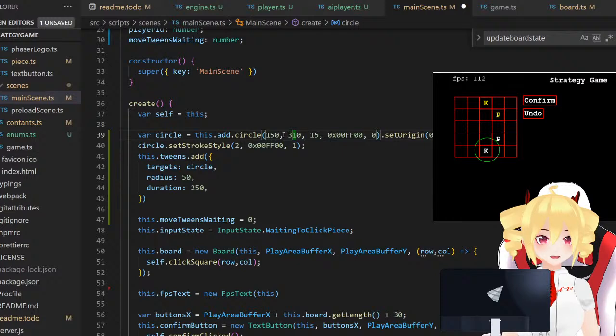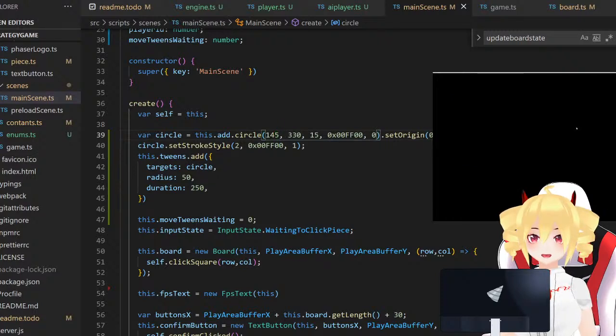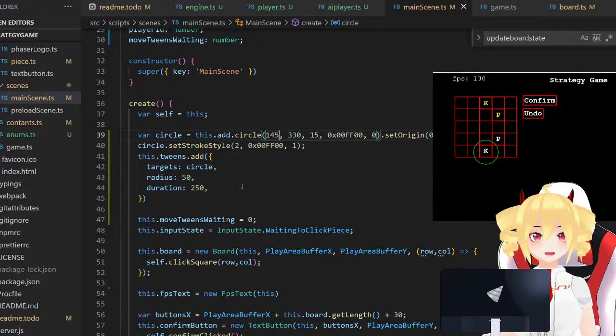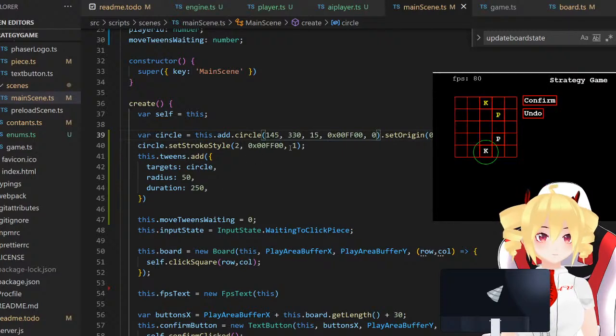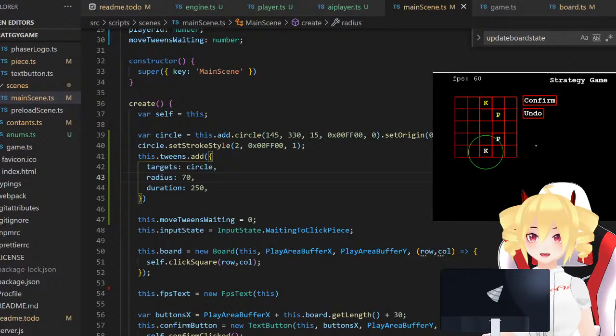It's not quite centered, which is a little weird. Move it left a little bit. Okay, so that's a pretty decent size, actually. Is that good enough for showing the attack? Maybe a little bit bigger. Let's go up to radius 70. That's much more reasonable, I think.